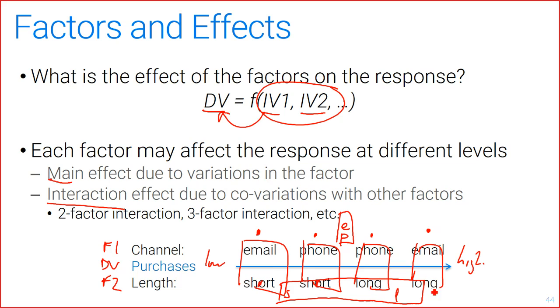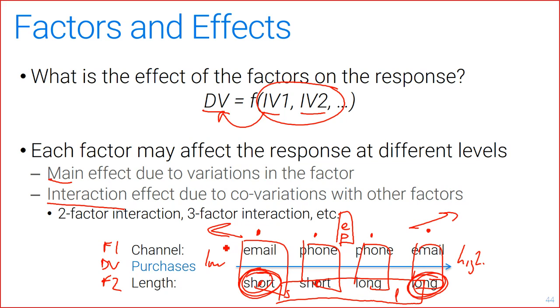And the answer would be yes. And specifically, you get a very different answer with the email, depending on whether you are a short or a long email. If you're a long email, you have the highest. If you're a short email, you have the lowest. So there is an interaction effect. The effect of the email depends on the level of the length. Long emails are different from short emails in terms of the purchases. So this is what we mean by an interaction effect and a main effect.